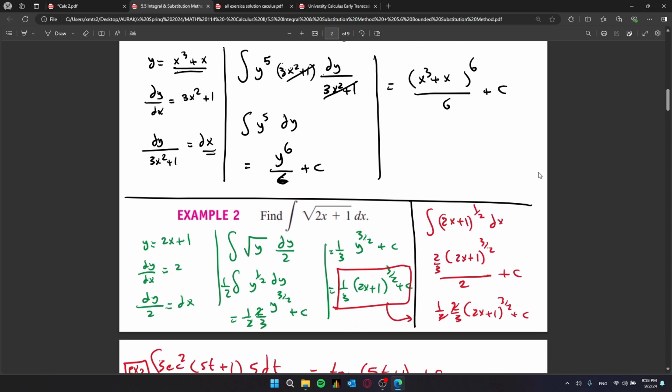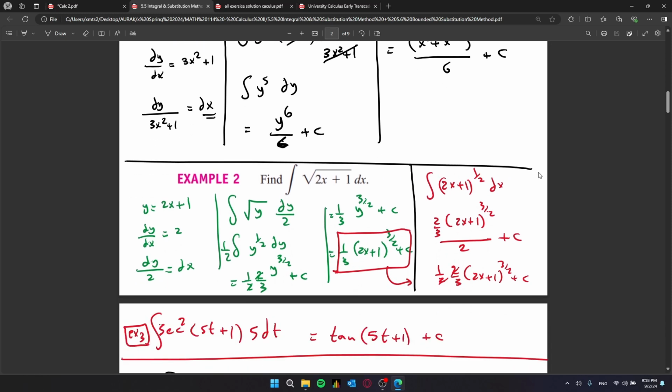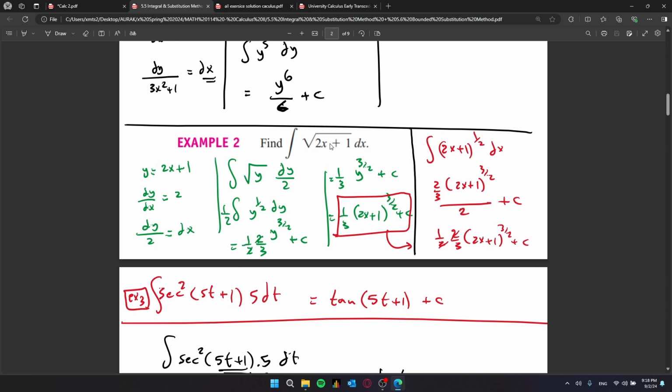So these are some of the examples that the professor has been solving. Here you can see that you have the integration of the square root of an expression. You are differentiating the expression underneath. You are finding it in terms of y. You're changing the graph from x dx into y dy so that you can have a simpler way. This is called u substitution, or in this case y, because you're substituting with y, to solve it so that it is in a form that you can integrate directly, which is the integral of the square root of y. You can take the half outside just as the professor did here.